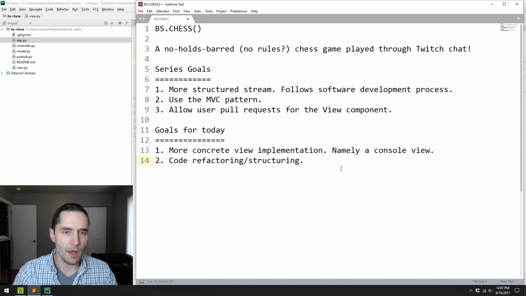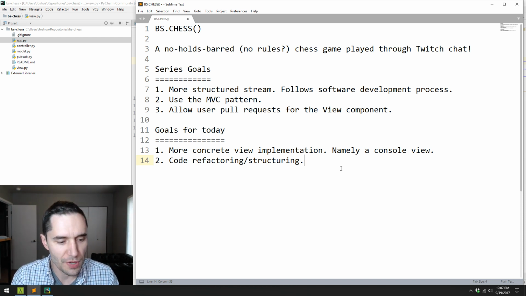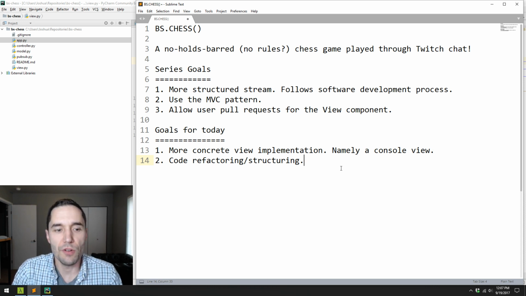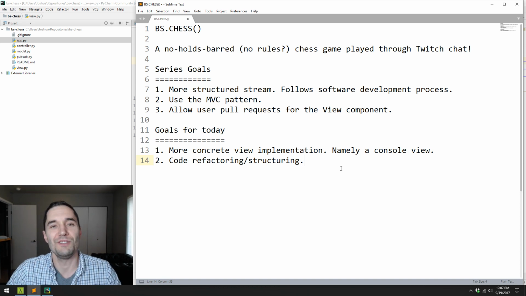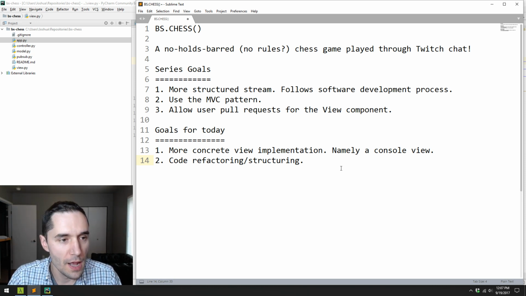I started reading up on chess engines because, as you're probably not surprised, computers playing chess is not a new thing. There are lots of folks who actually study it on an academic level, so there are lots of documents out there for me to read. I've pared down what we'll need to do in the future for our chess engine. We don't really need the AI side of things.